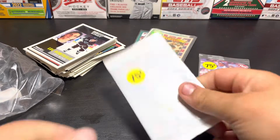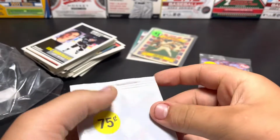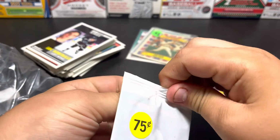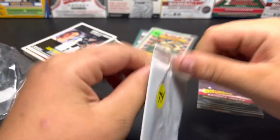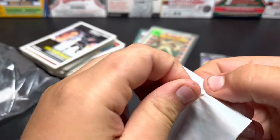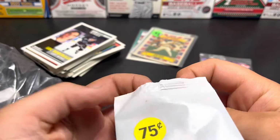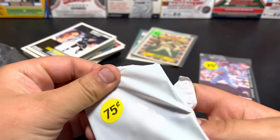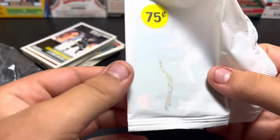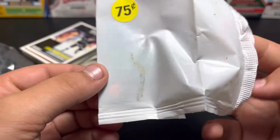Okay. I don't know how many cards are in this. I'm guessing just one. I've never opened this. I opened one of these Tombstone packs before, but I can't remember who was in it. They should be in good condition, I'm pretty sure. They're very glossy, I know that, which is cool. I like the cards because I like Tombstone Pizza, so that's one of the reasons why.